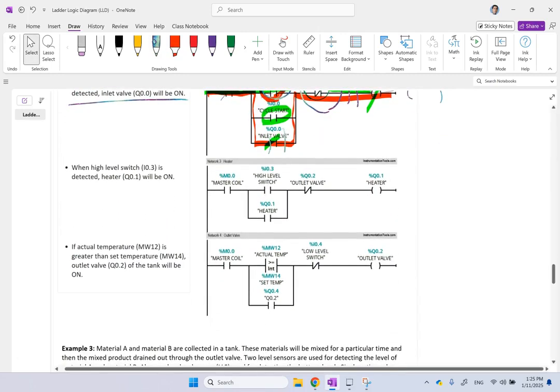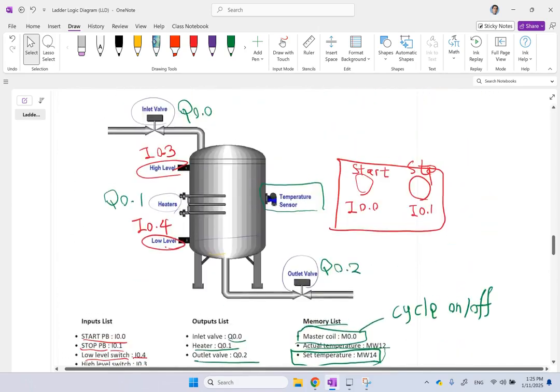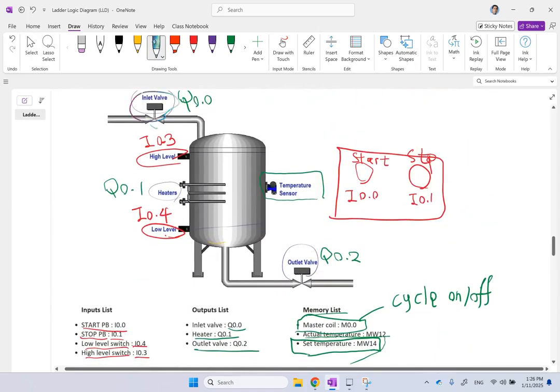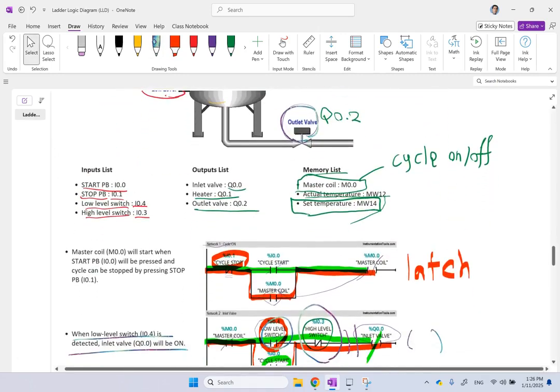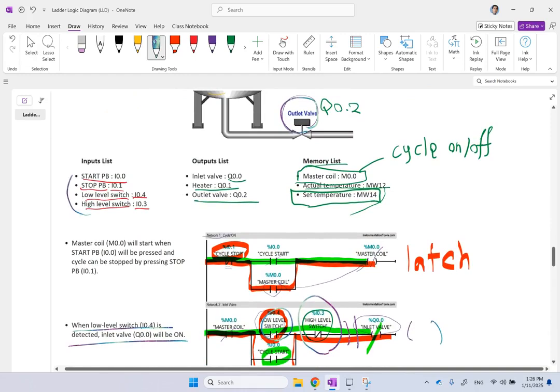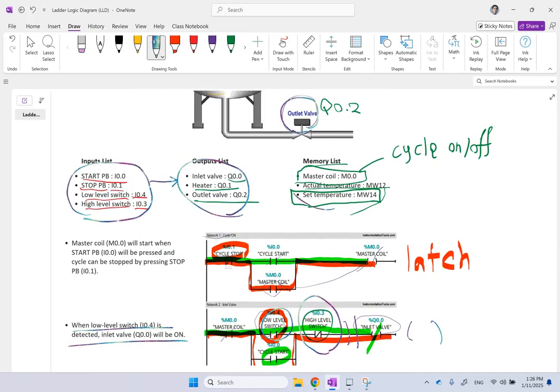Now, that was the control of the inlet valve based on these two switches. Now the two other things we have to write logic for: one is when to turn on and off the heater, the other is when to turn on and off the output valve. So you need to write logic to go from these inputs to these outputs, based on, of course, some other set variables that you have.